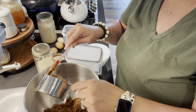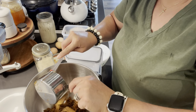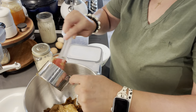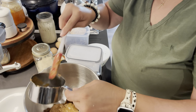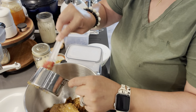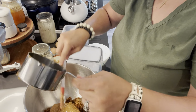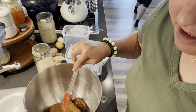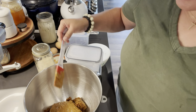So 1 cup of peanut butter with our brown sugar. I put the brown sugar in first so the peanut butter doesn't stick as much to the bottom of this bowl. I'm trying to think ahead, eliminate some of the headache, right? So we got that, and then we're gonna do our vanilla, and then we're gonna put it in our mixer until it's fluffy.